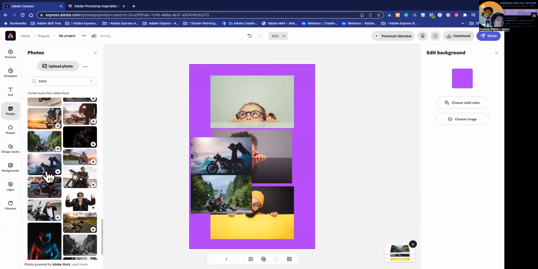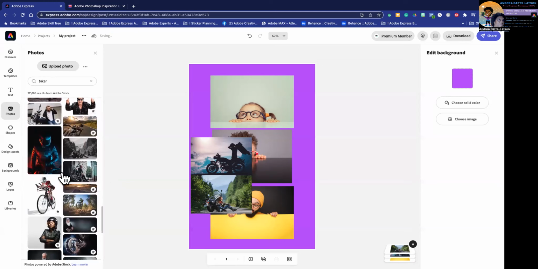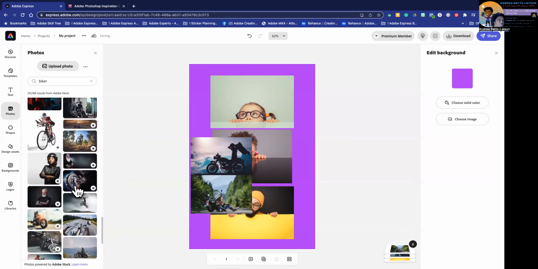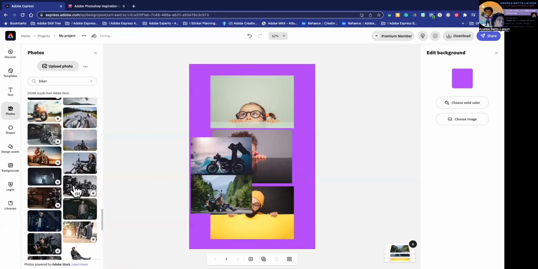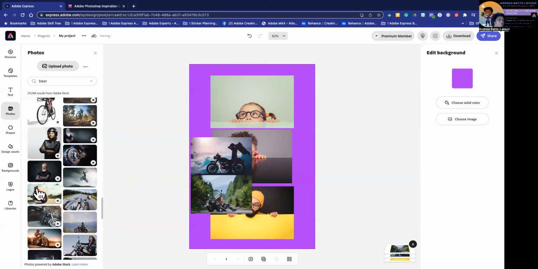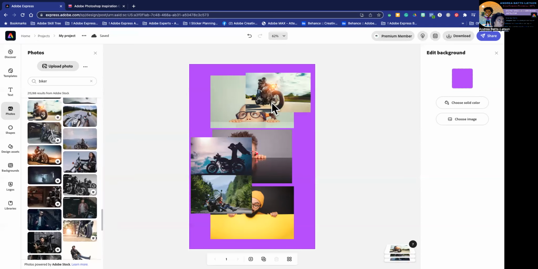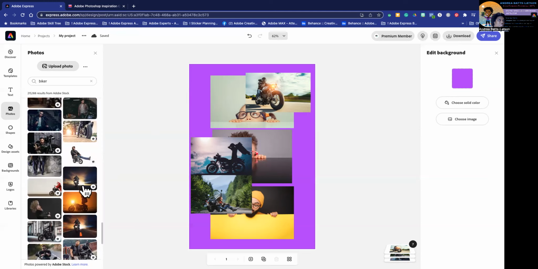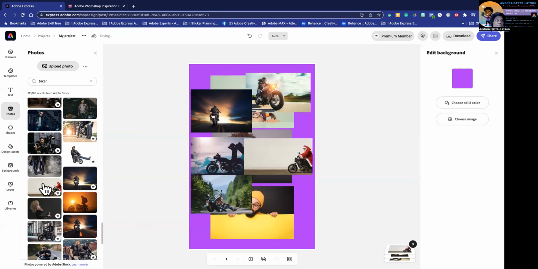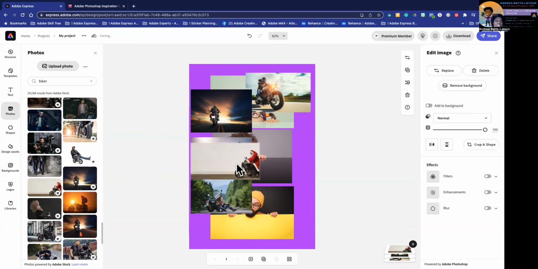Let's see. But all I'm doing is grabbing some photos to see what might work. That looks interesting. Let's see. I also like the background in that one, but we'll see. And I know you're like, what is she going to create with that? Listen to me. I don't know. No idea. Who is on a bike? Is that Santa on a bike? That is, oh my goodness. That might be fun. Okay. I don't know. All right. So I'm going to keep that. I'm going to stop at bikes. Okay.